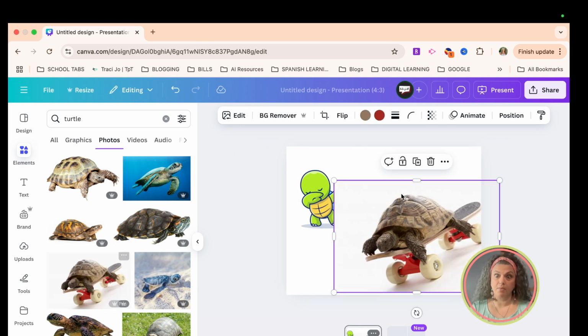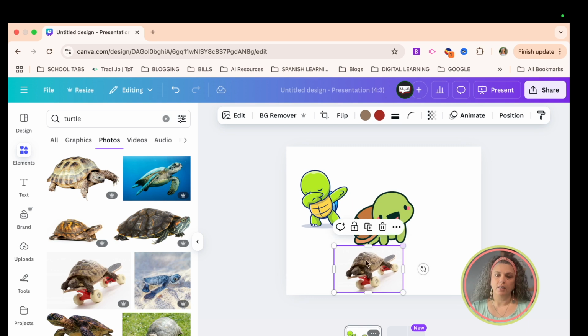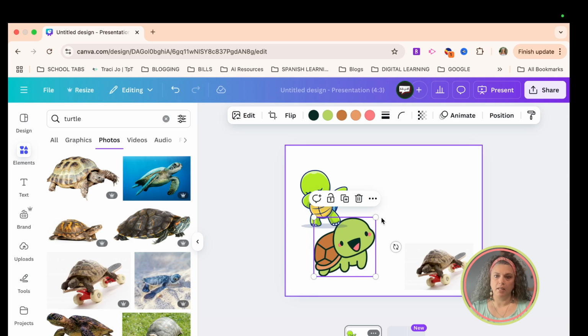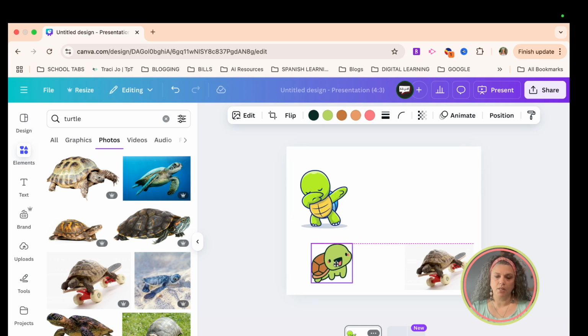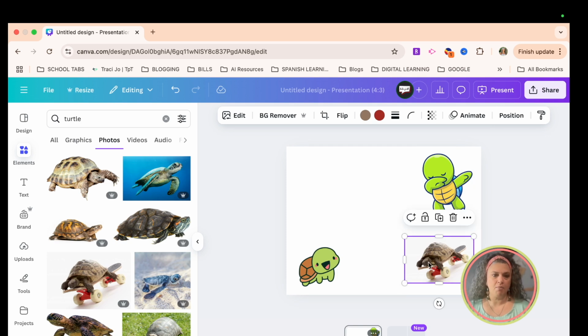But again, now he's taking up the whole entire page, so click from the corner to maintain your proportions, and you can hold that and move in and it will make it smaller. Same thing, you can just grab from the corners and move them around wherever you want and maintain their proportions.